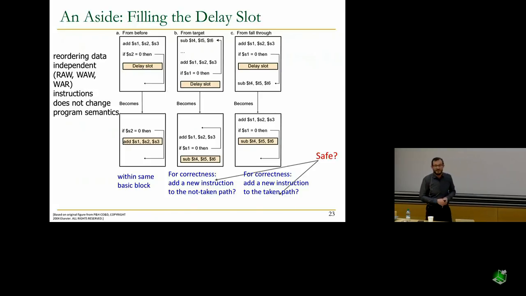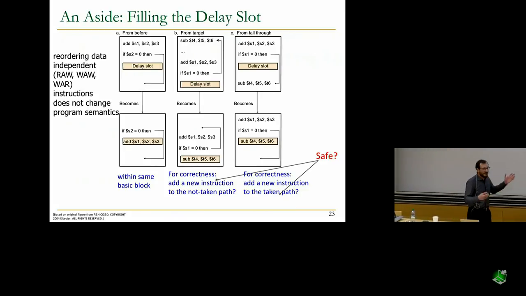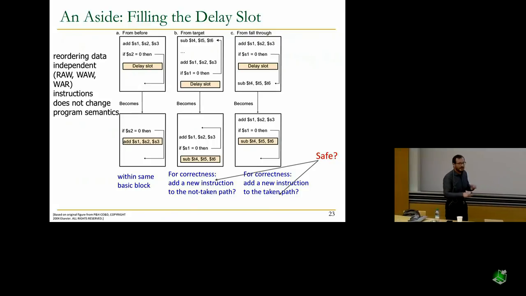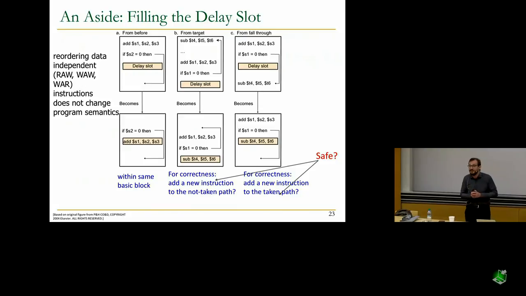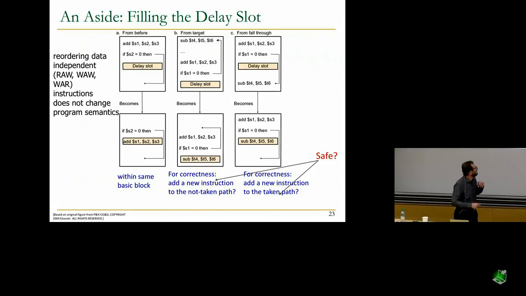And always you need to question, what's the safety? Is it safe to move this instruction? Will it cause an exception, for example? Or will it actually really write to memory? So there are a lot of limitations on how much code you can move from one place to another while preserving both sequential semantics and what the programmer really expects. So ensuring that your compiler is correct actually takes a lot of effort.